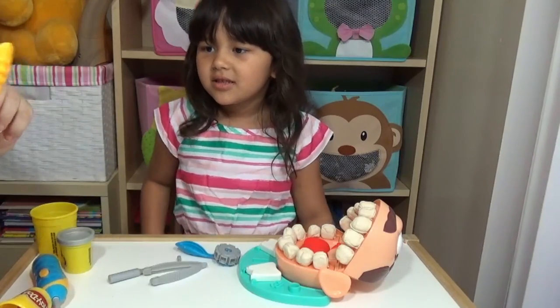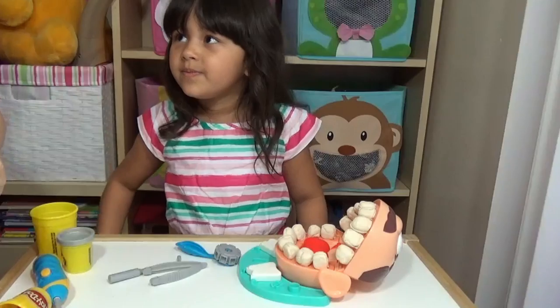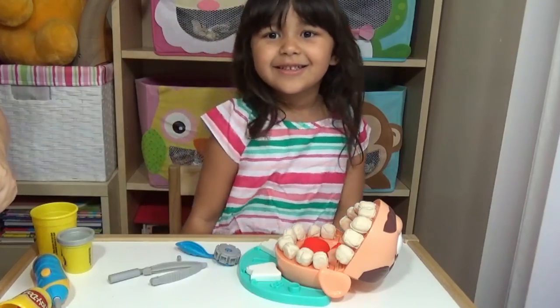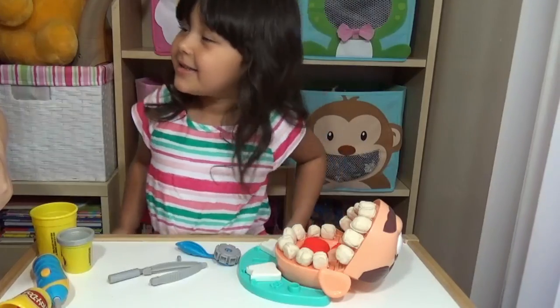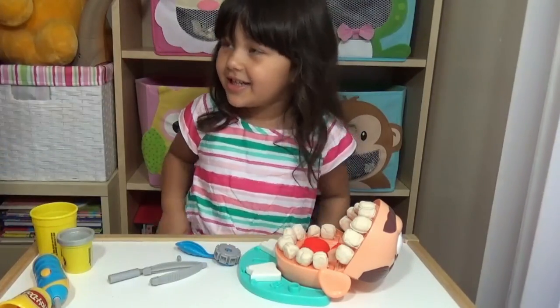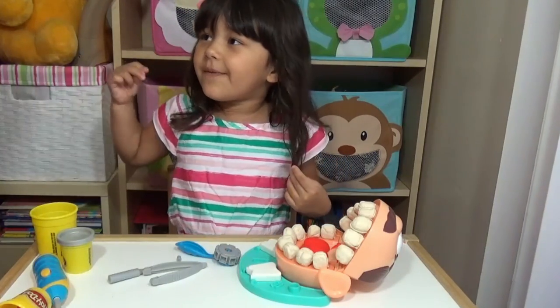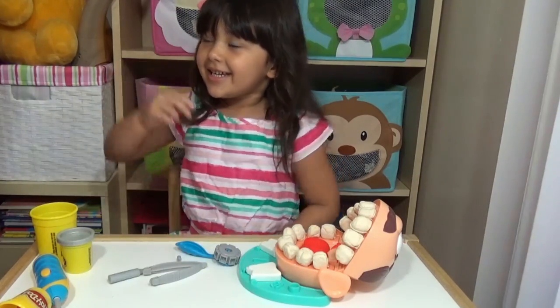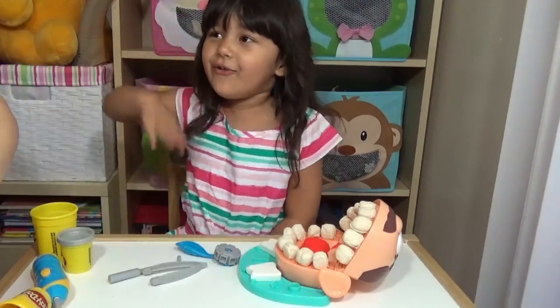And if you don't brush, what's going to happen? They're going to fall, and you can get bacteria. And what else is bad for your teeth? Candy! Candies are bad for your teeth. And junk food. But what's going to happen if you're not brushing your teeth? You have gingivitis. Yes, gingivitis, bacteria, plaque. And stinky breath!